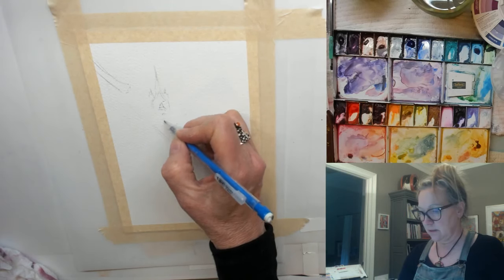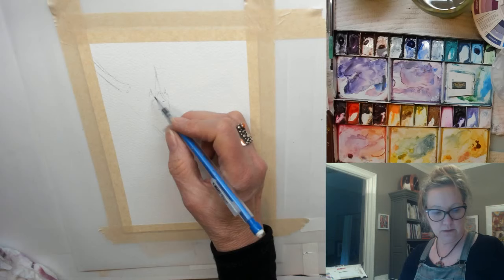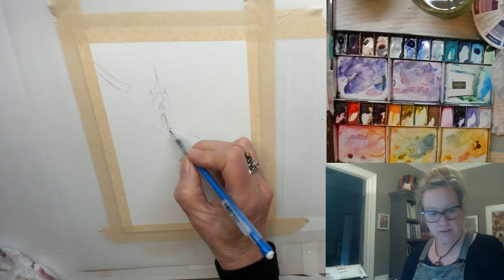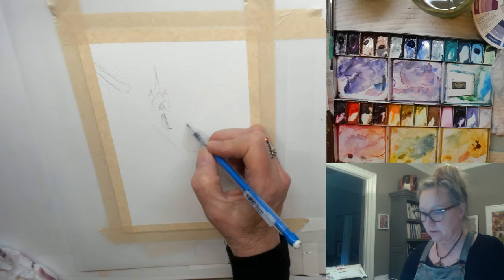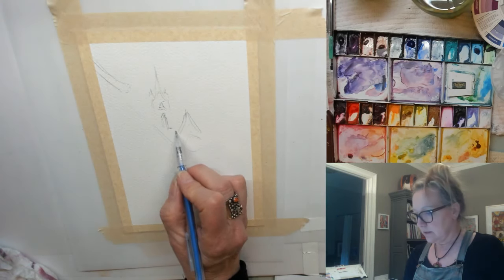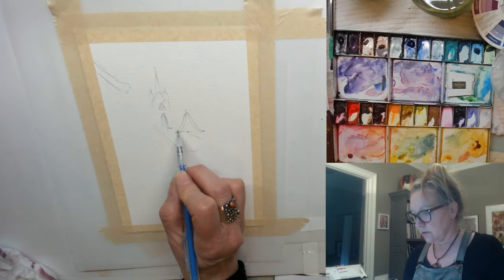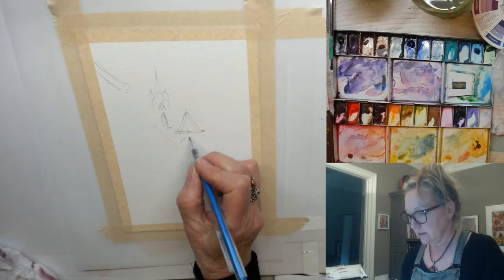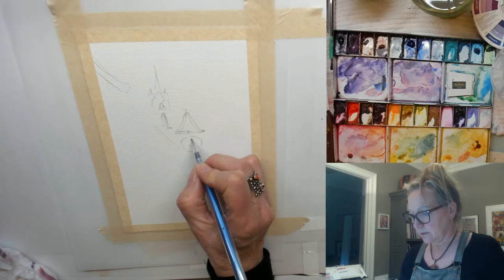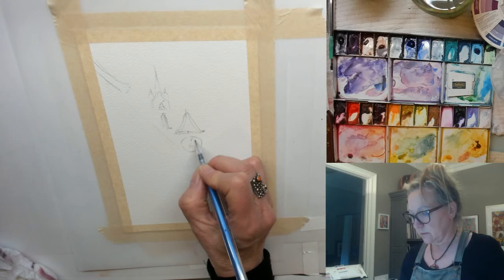Let's see, and then there's this window in the tower, and directly opposite that is this structure. It's a little wider than that, and there's a bunch of architectural detail there. I'm gonna pull this down just a tad. And of course, this is one of those elaborate stained glass window things here.